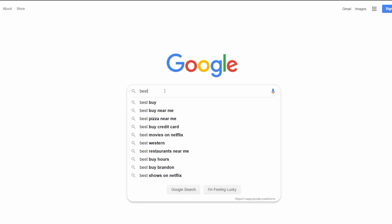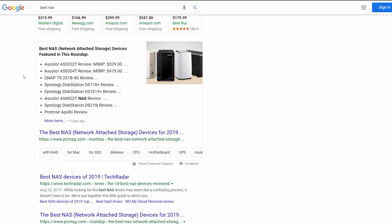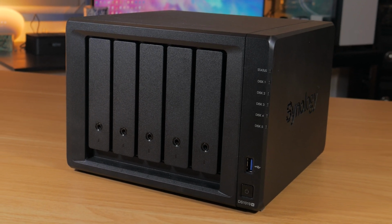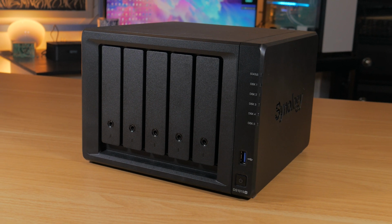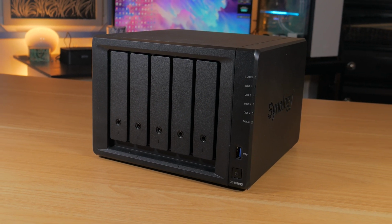Now, I've done research on standalone units in the past, and Synology is a name that pops up a lot, and the general consensus is that they create quality products. Now, yes, you can build your own NAS, which has its advantages and disadvantages, and I'll be covering that topic in a future video, but today I'm going to be looking at this unit and give you my thoughts and opinions, and tell you my experience with setting it up and using it.